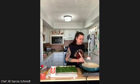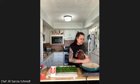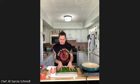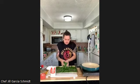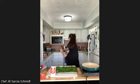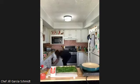Now I have used this particular cast iron skillet pot thing today because it can go into the oven, which I have on at 425 degrees. So now that my beans are relatively dry, you can still see, you know what? I don't want all that water in there. Pro tip, guys, get ready.